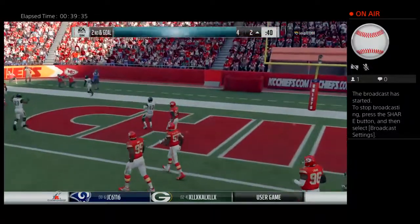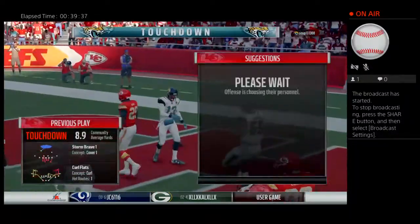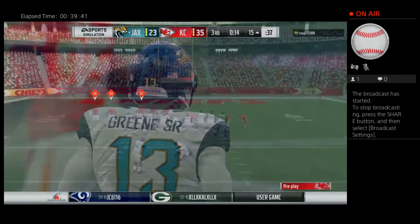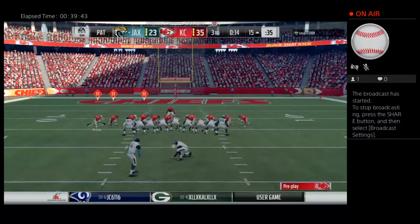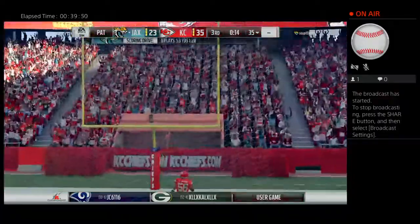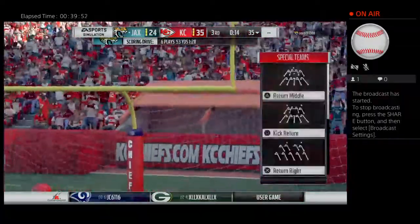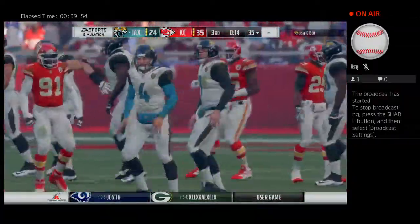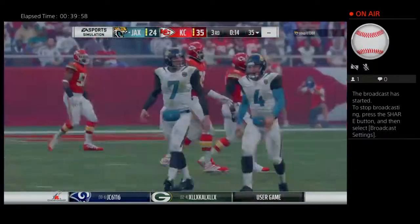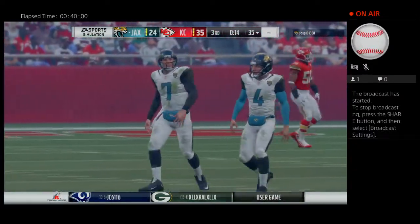And that is caught. Touchdown, Jacksonville. Rashad Green, a 2-yard touchdown grab. And the Jaguars get a score closer. Well, that's about as quick of a passing touchdown as you'll ever see right there. Everyone has a section in their playbook called the quick game. That was a super quick game. Out of the hands of the thrower, bam, right to the receiver, successfully for a touchdown.